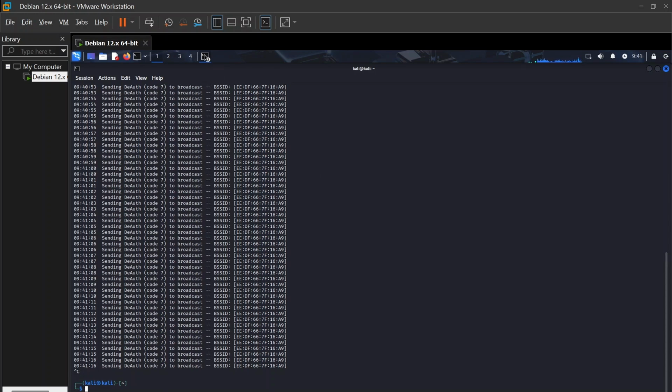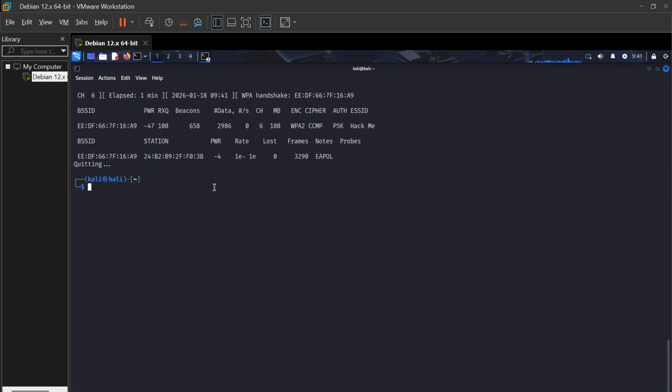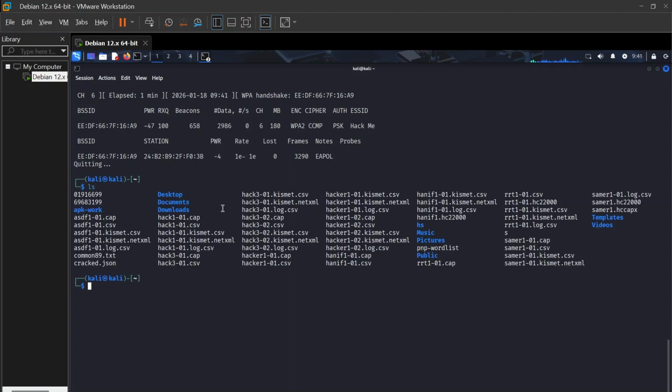So again go back to another terminal, and from here just quit it so as not to send any more deauthentication packets, because we captured the handshake successfully. So again just type Ctrl C, and when you press the ls command, you will see this Wi-Fi capture file, which we named like this. This is the cap file which we need for our further purpose. So here we captured our handshake capture file.